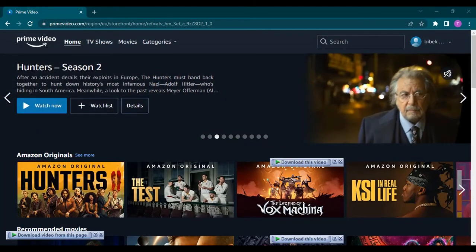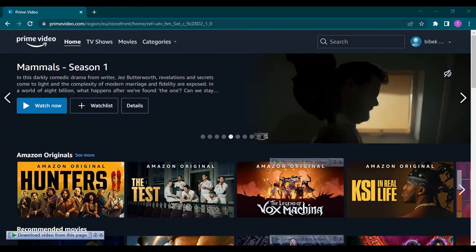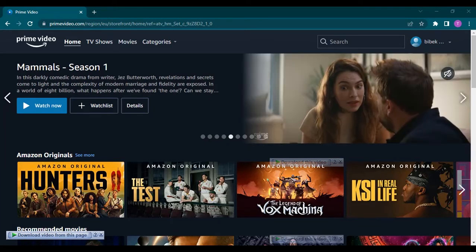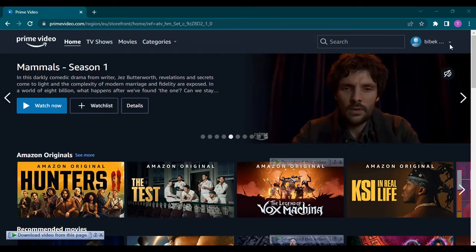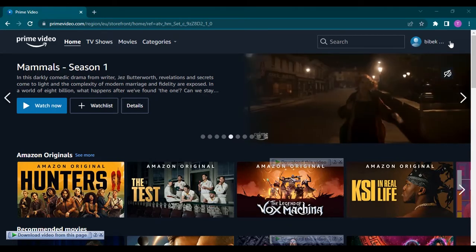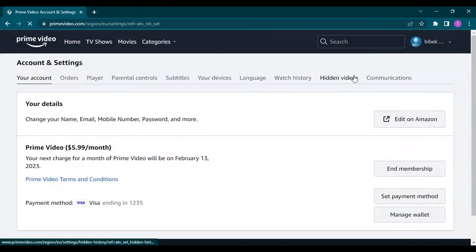In this video, let's learn how to change your payment method on Amazon Prime. Now, the way that you add or change your payment method that you've already added, you just tap on your name, and beside your name, you just click on this arrow and open up Accounts and Settings. From here, it will take you to the account page.